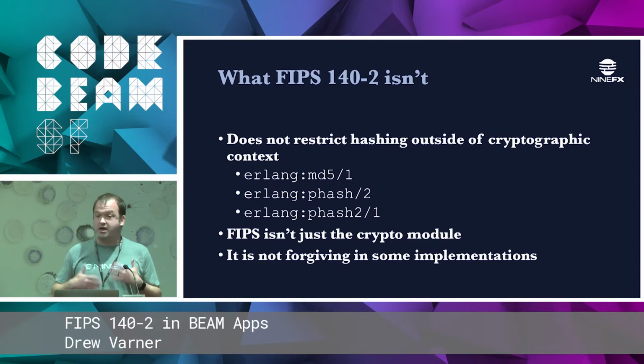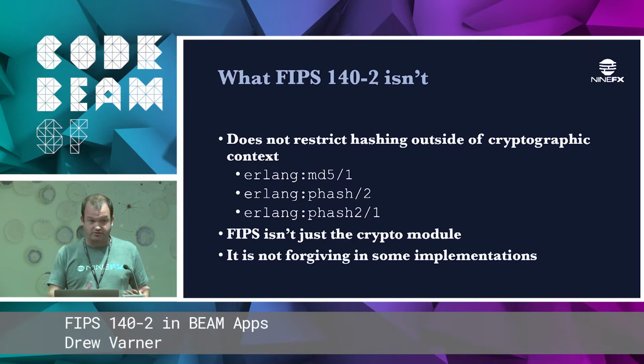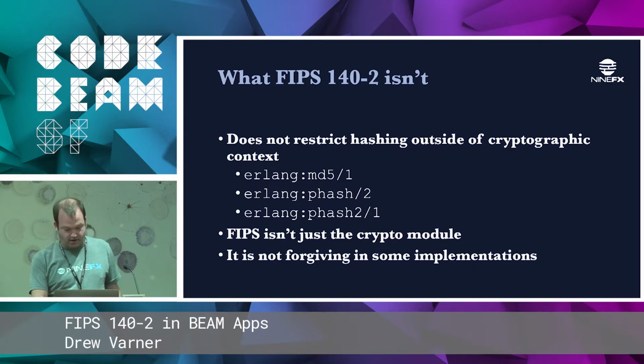Beyond that, in this discussion, I will talk as if the crypto module in Erlang, and therefore Elixir as well, is the end-all be-all of FIPS 140-2. It's really not. There are a ton of FIPS 140-2 hardware and software modules in the world. If you link to them correctly, use them correctly and respect the cryptographic boundary, you could use those just as well. However, using the FIPS 140-2 support built into Erlang is sort of easy mode, and that's why we talk about it here as if it is. But understand that there are alternatives out there.